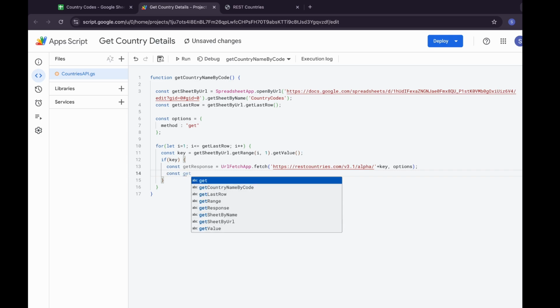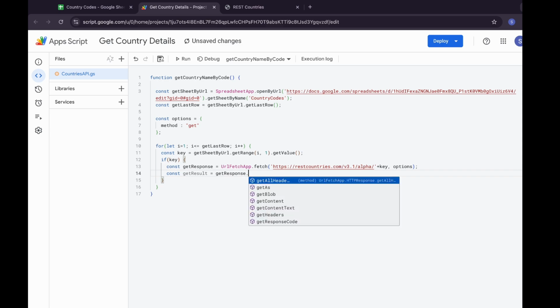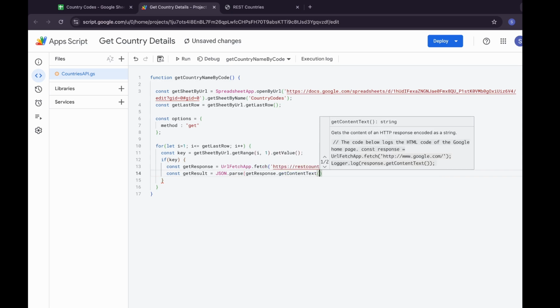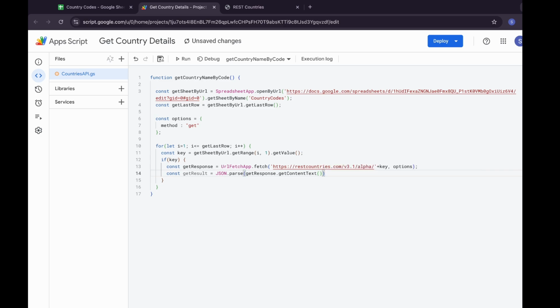Now that we have the response from the API call, we need to convert it into an accessible object. Now access the country name from that object.